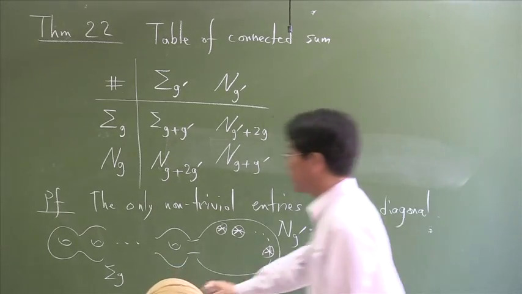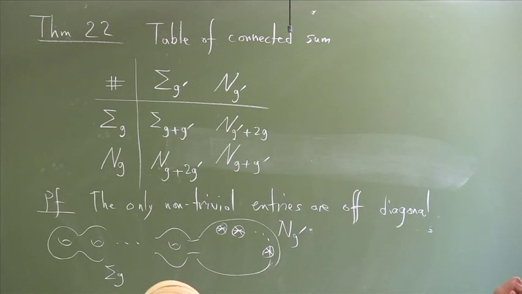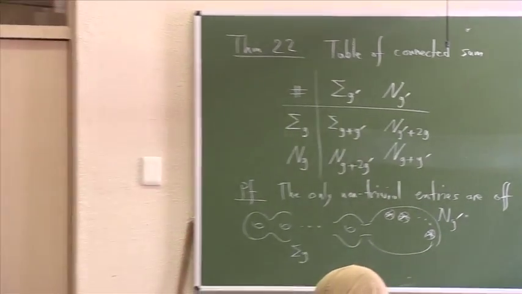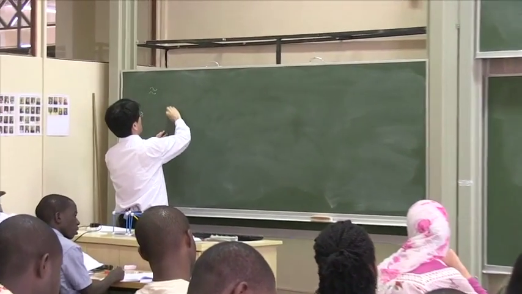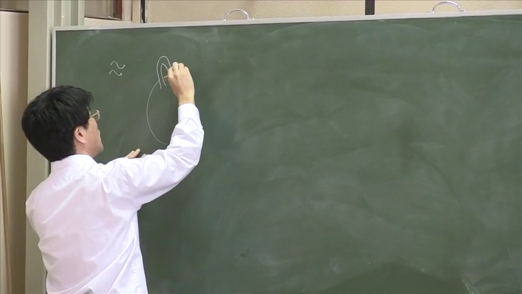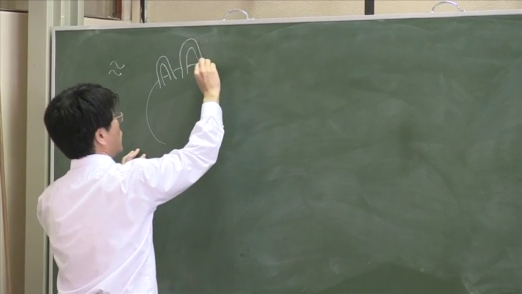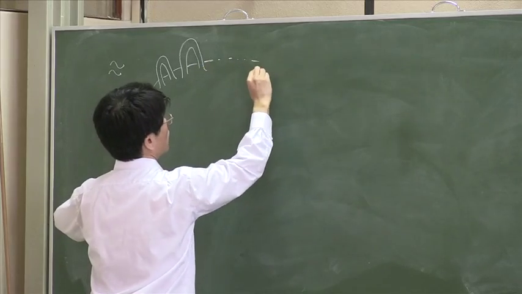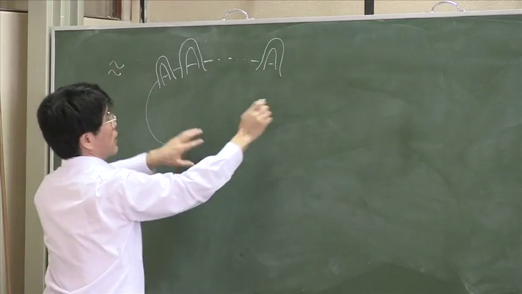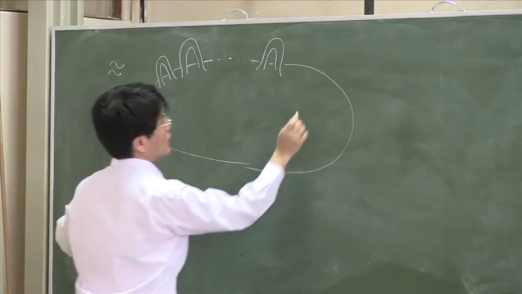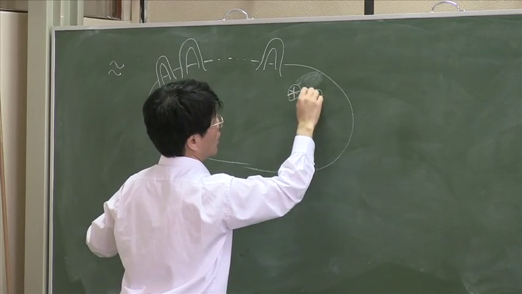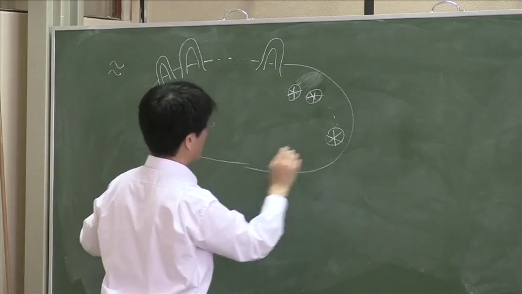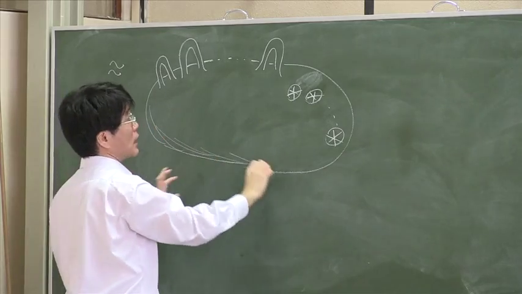So how do you calculate that? I'm going to continue that calculation over here. So if you can go from there to here, that last picture is supposed to be homeomorphic to the next picture. So let's put that picture in a more suggestive form with handles. You have those handles, g of them, and then those movie strips, g prime of them. So that's the surface that we have to understand.